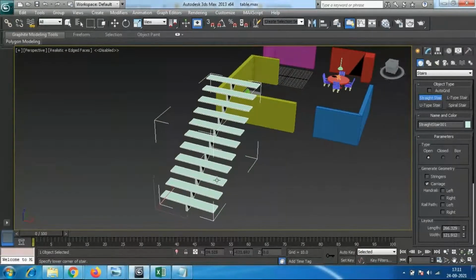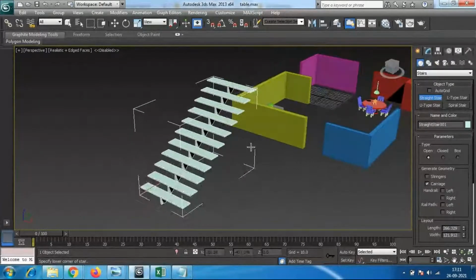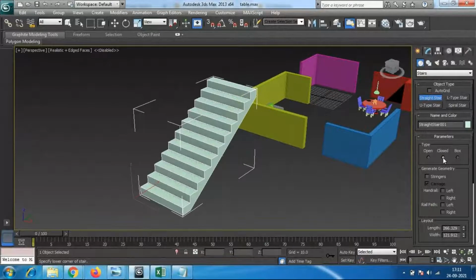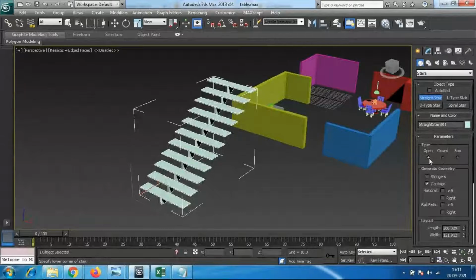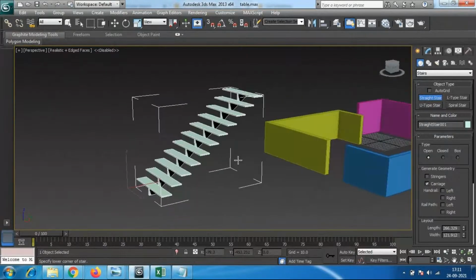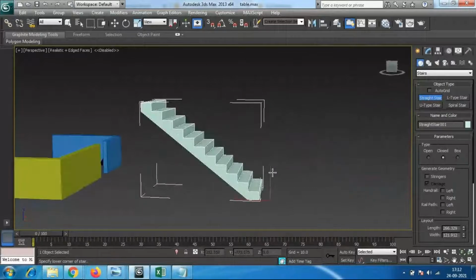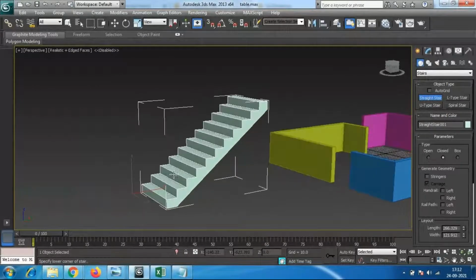In this we have multiple options. This is the open staircase and this is a closed one. Nowadays, in house interior designing, we also do open staircases, wooden staircases, and we make a stylish staircase like this. Generally, in all houses we make closed staircases.